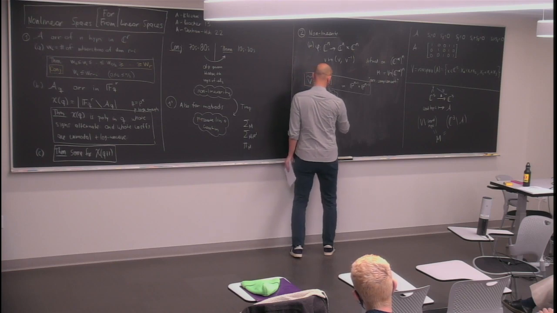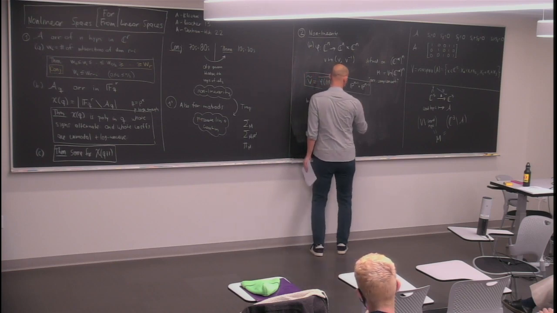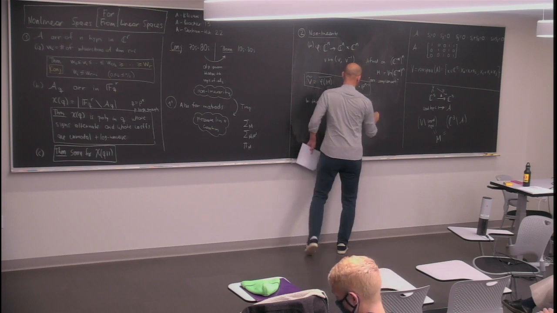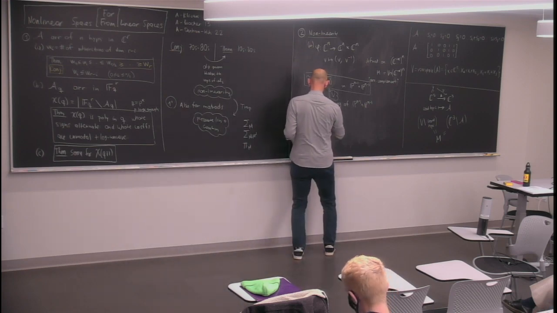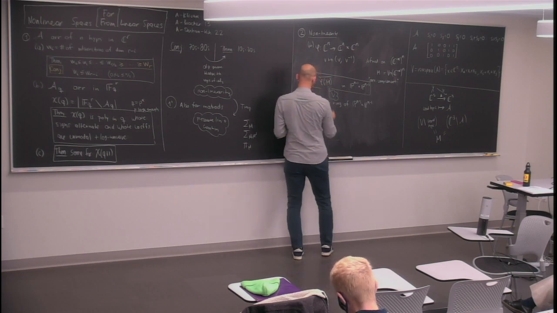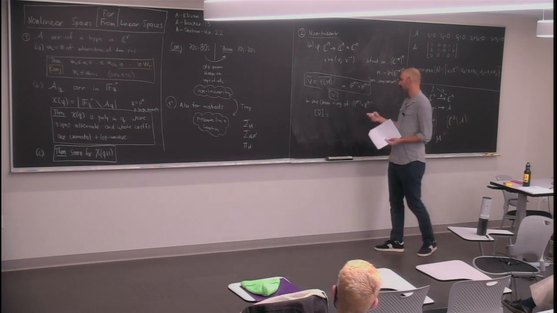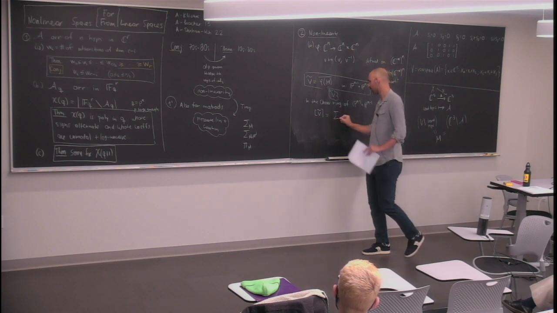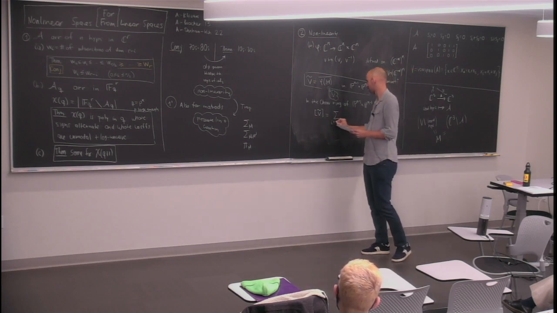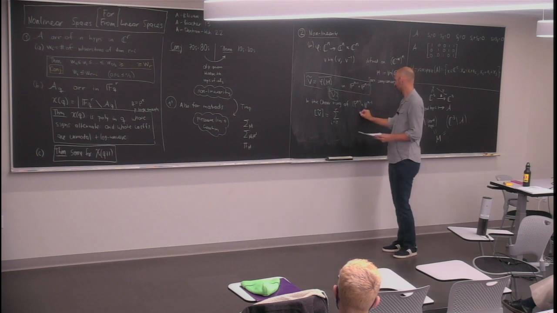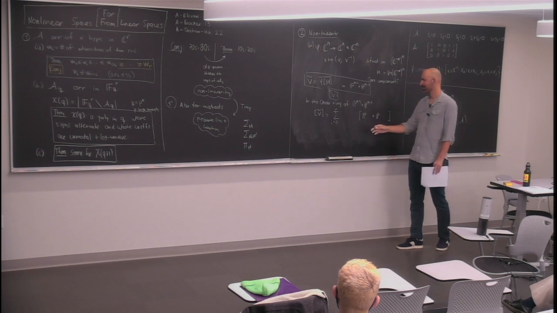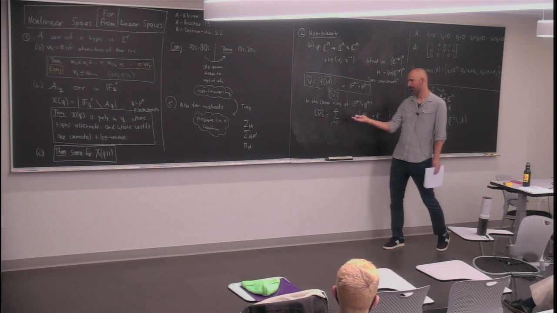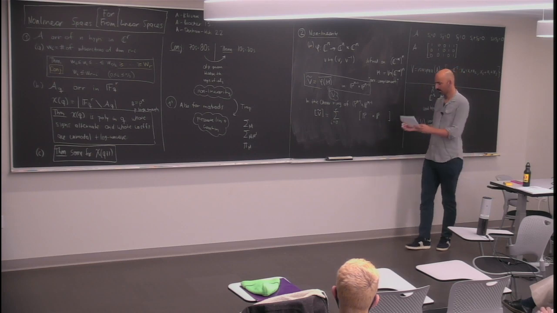The Chow ring of this variety ends up being given by the following thing. First of all, I should tell you what classes in this Chow ring look like. They look like products of a PA and a PB. Any class in the Chow ring is going to be a formal sum of products of a PA and a PB. This particular one looks like this.